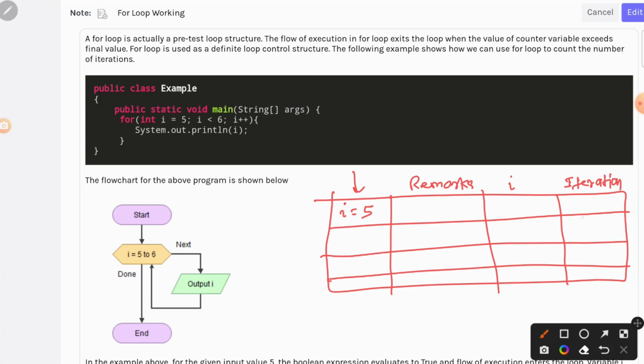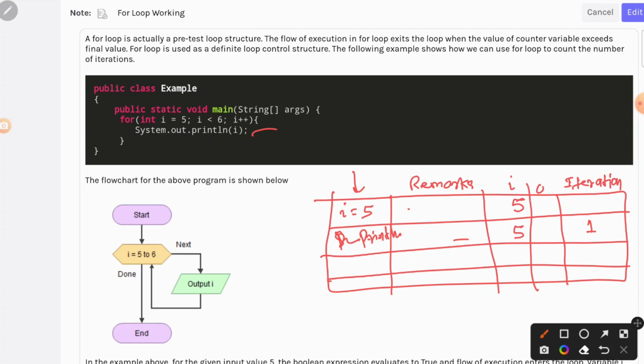And in the first iteration, this is my first iteration, i is 5. In the statement system.out.println, this is my printing. The value of i did not change. It will print 5.